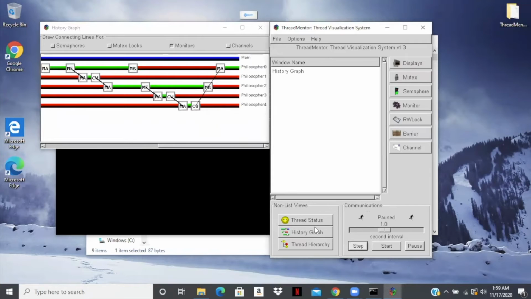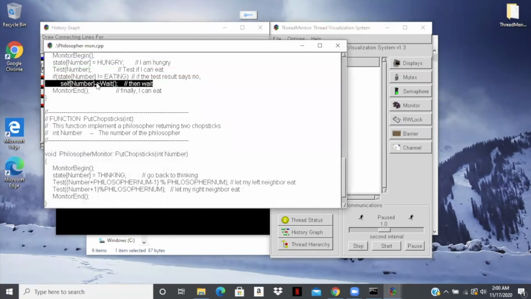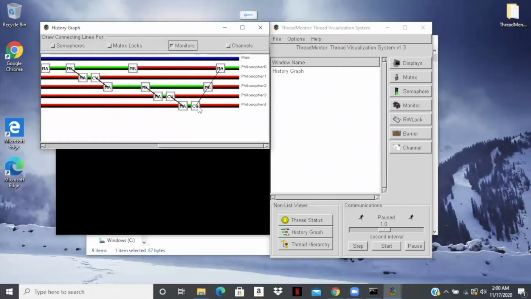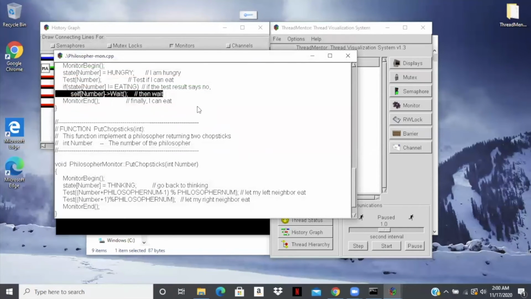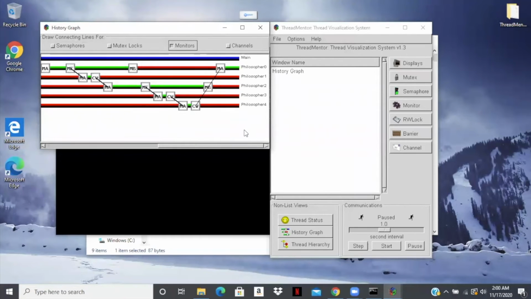Now something interesting happens. Philosopher 4 was active in order to get the 2 chopsticks he wants, and then philosopher 4 cannot get them. So philosopher 4 is blocked by its own condition variable. Because philosopher 4 is blocked by this condition variable, the monitor becomes empty.